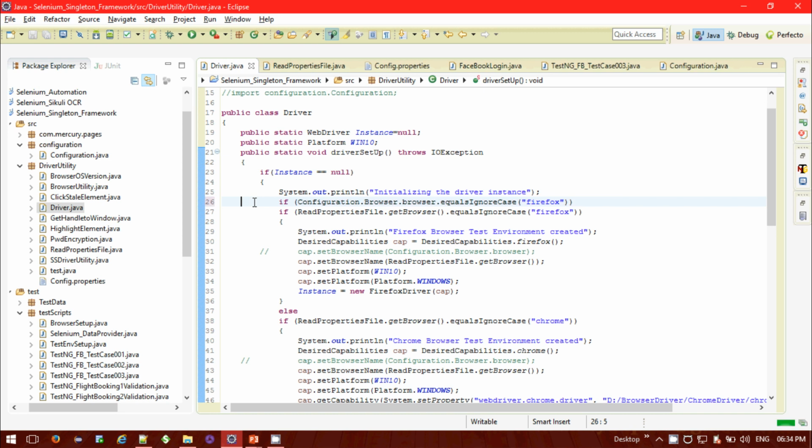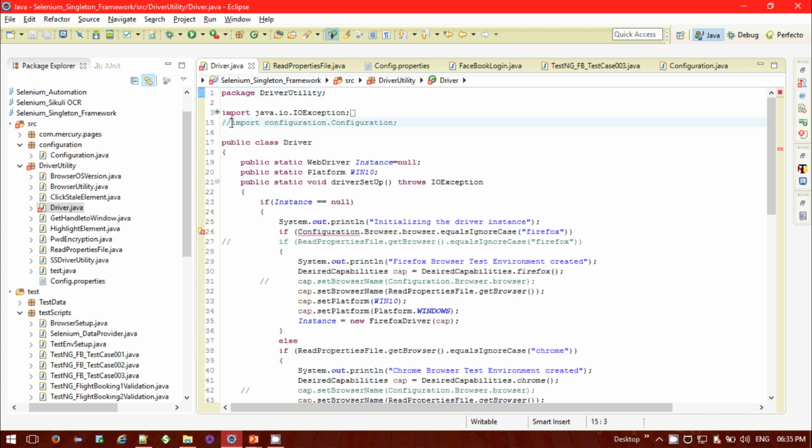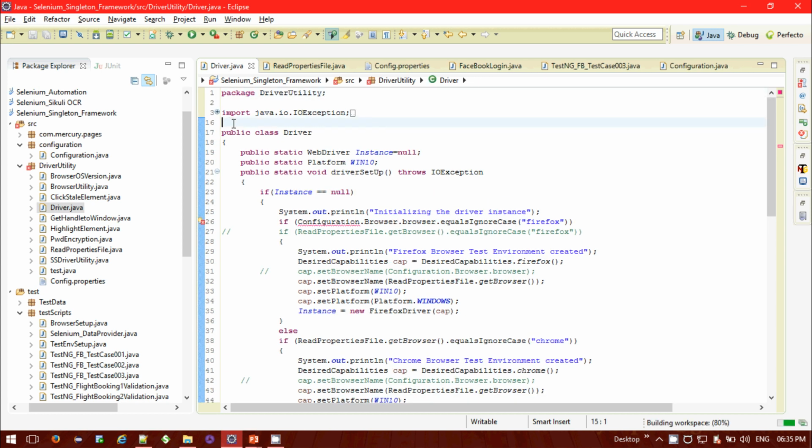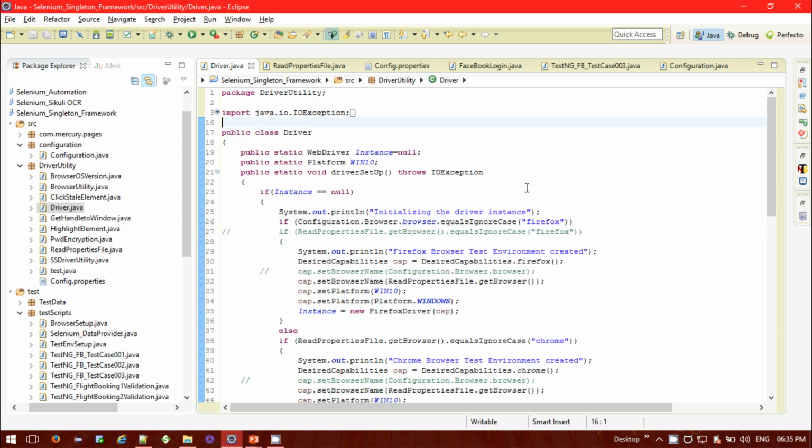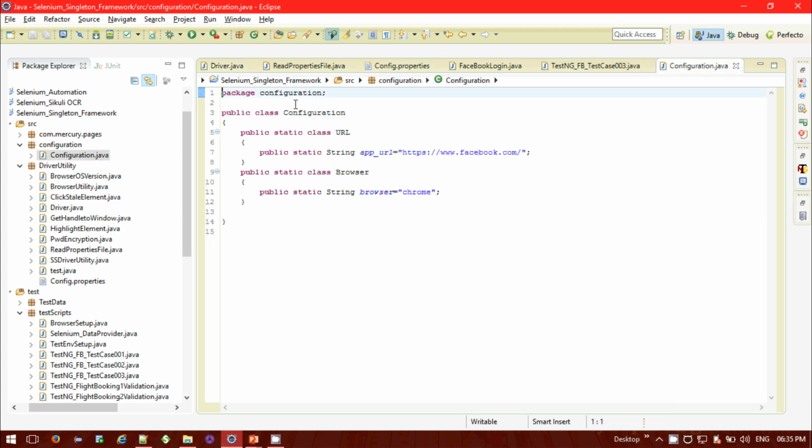Let me just mark it. Okay, the configurations. So in this case, configuration browser. Let me show you, the configuration class is going to the browser.